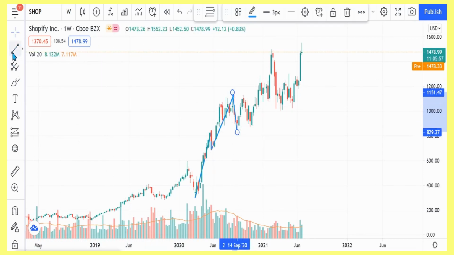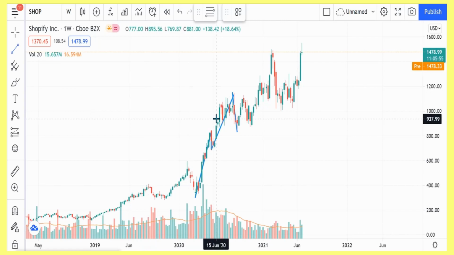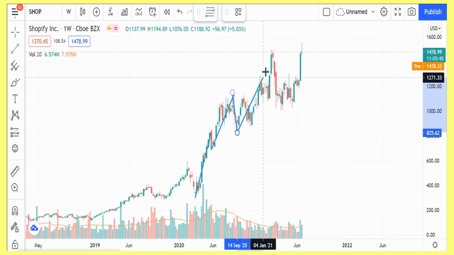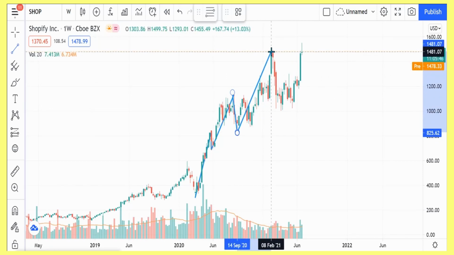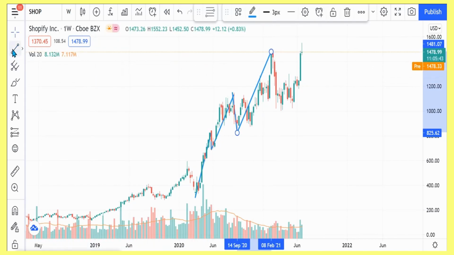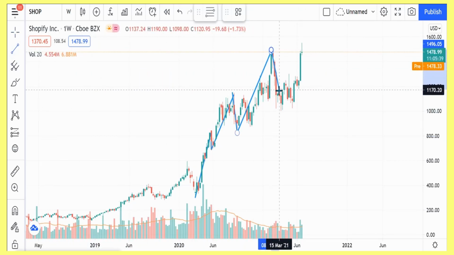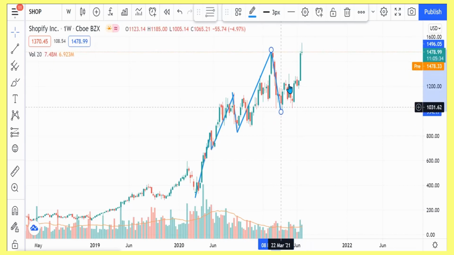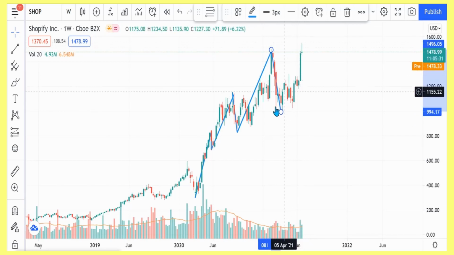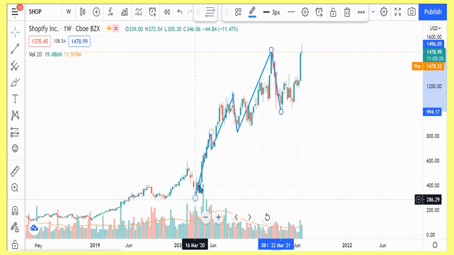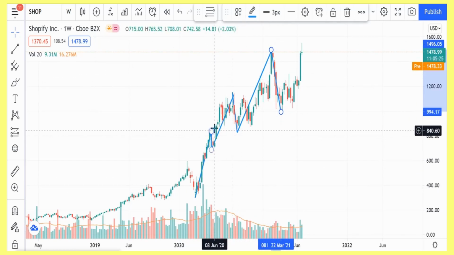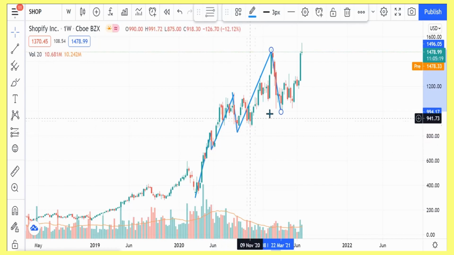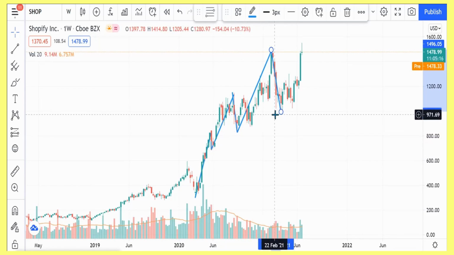You see, every time it is making a higher high and a low which is getting higher as well. And then from here we will pick and go all the way up here, and then there's a retracement. From there the low is somewhere here, and right now it is making an up move, so we can't plot this yet because we don't know where it is going to stop. So we can see roughly the high is getting higher, right? This is the high, this is another high, that's another high. You see the high is getting higher and the low is also getting higher, right? So that confirms that it is an uptrend. So we got to confirm this first.